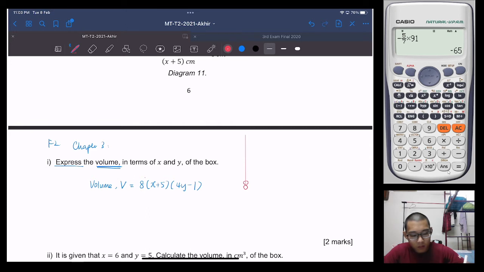Without using this one, 8. If you write times 8 times x plus 5, and then times 4y minus 1, which one is better? If you are typing, the computer needs more space if you use times. When you are writing, it also uses more space. So this times sign in a formula, we very rarely see. So we will ignore the times and combine the terms, which already means times.